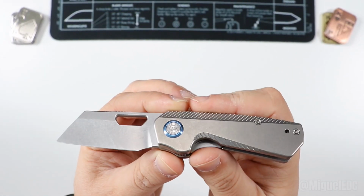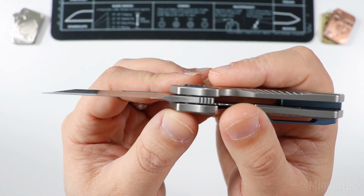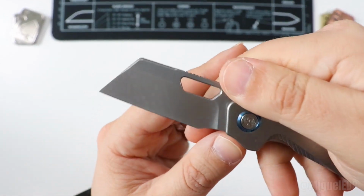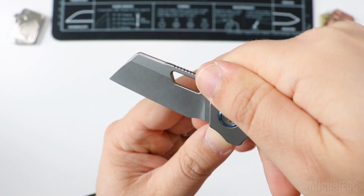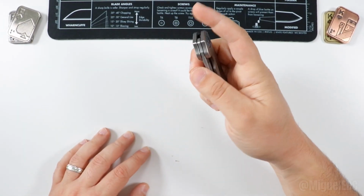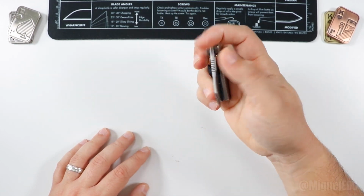And I am impressed. That is simply the only way I can put it. Very, very impressed. CPM S90V steel going on. Hollow grind. That stone wash is pretty good. And yeah, this thing can put in some serious work. Very, very fidgety, if I haven't mentioned that already, I'm sure that I have. And yeah, other than that, stay tuned.